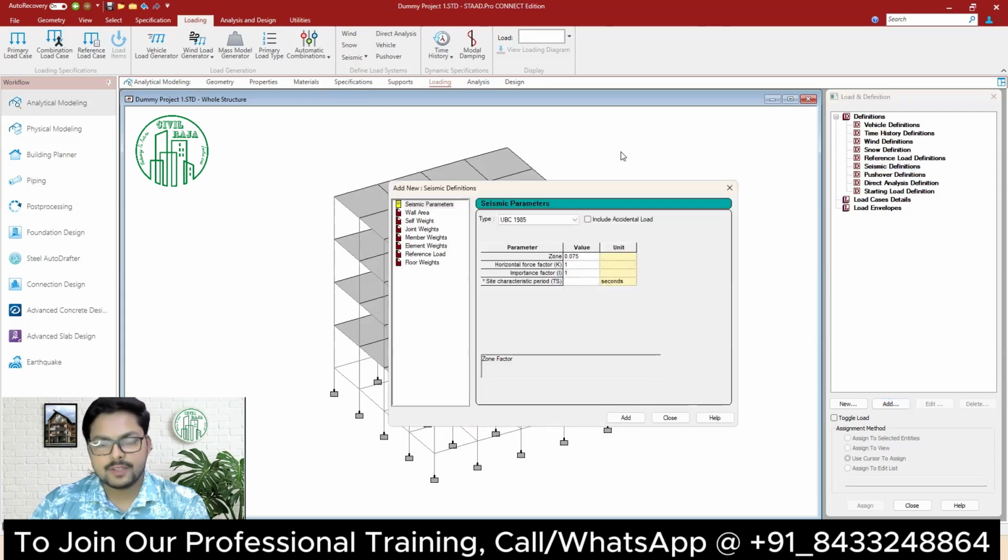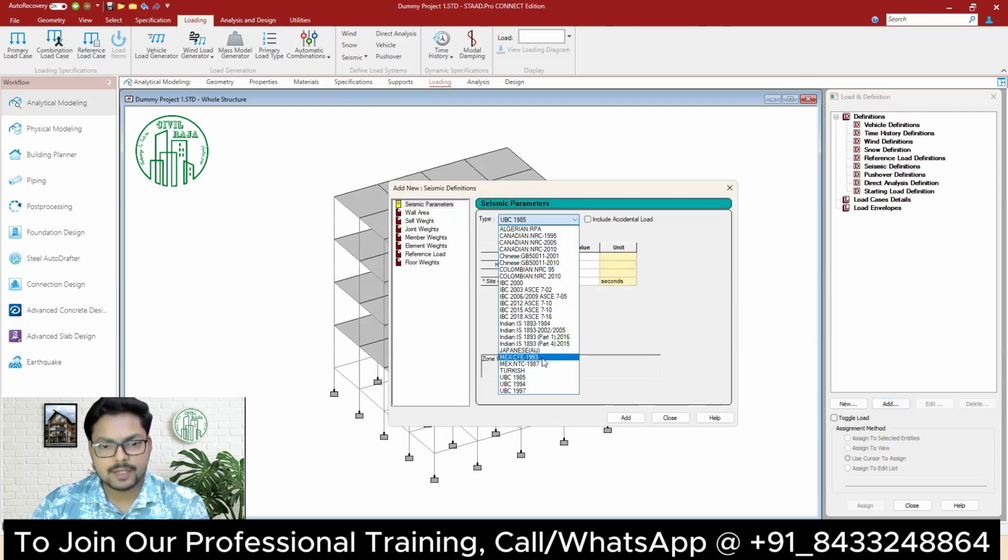So click on the seismic definition and click on add. From here we have to select which code we have to use. So basically which code is there for the Indian. So this is basically IS 1893 part 1 2016.